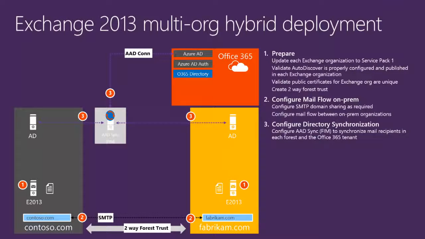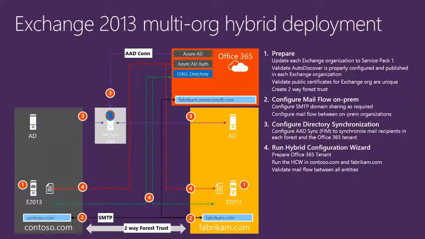And why is that important? Well, when you're working with one another, user in Company A, user in Company B, and Company A decides to move that user into Office 365, then Company B needs to know that user moved to Office 365. And that's where that central identity management platform, AAD Sync, FIM, any other solution that is supported, comes into play, because it'll detect that a mailbox is being moved to Office 365, and it will update the attributes in Office 365, in the source forest, and also in all the other related on-premises forests. So that's the glue that makes everything work there.